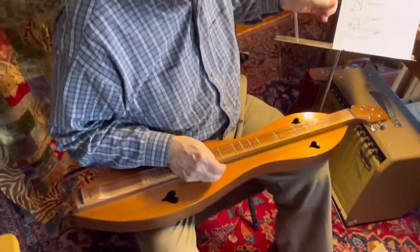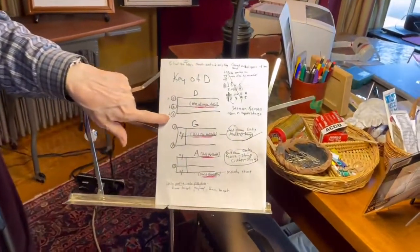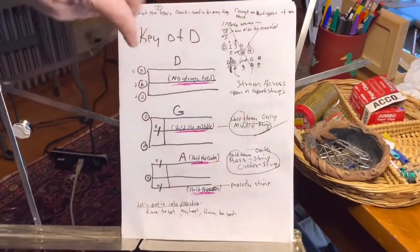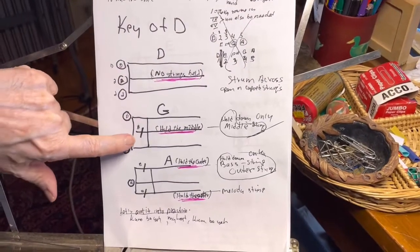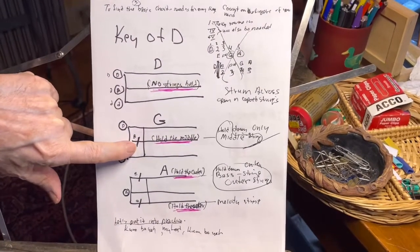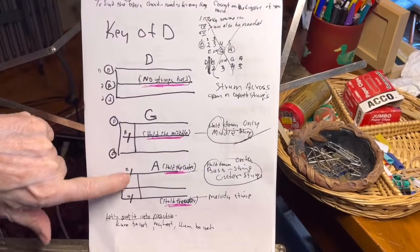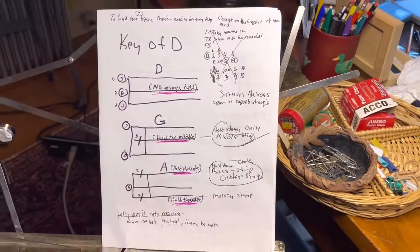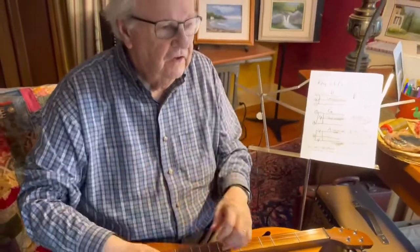Okay, there you go. Here we are. There's your open strings, D, A, D. And we'll start off, it says no strings held. And then we go to one fret in the middle, which gives you your G. And then your two outer strings are held to give you the A. I'll show you how it's done. First I'm just going to say the chords and then I'll sing it.